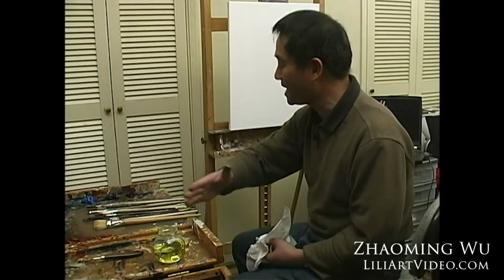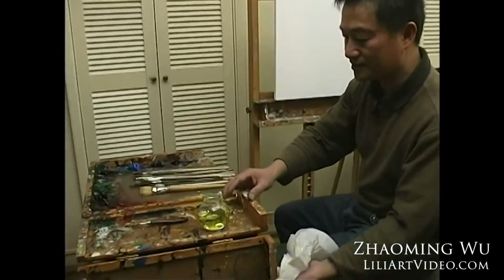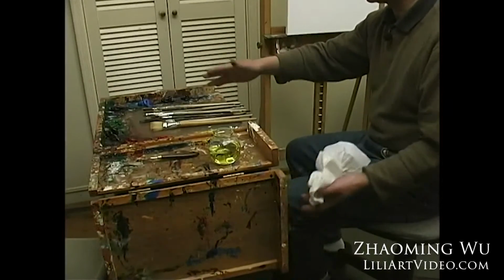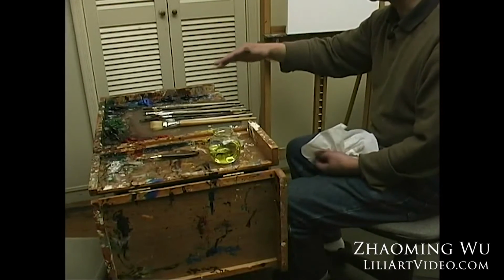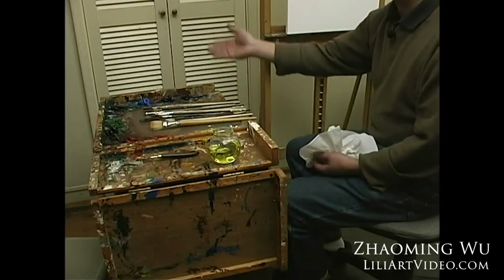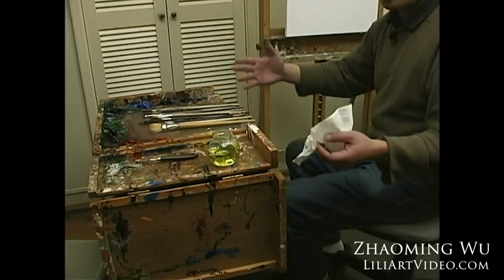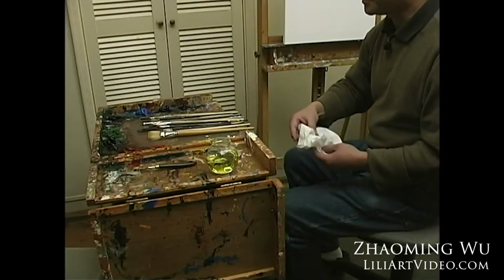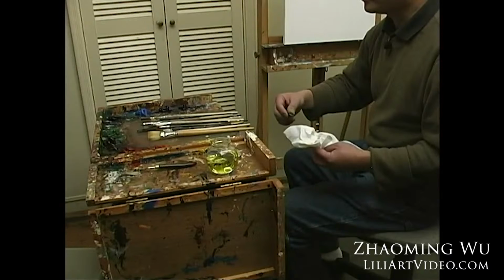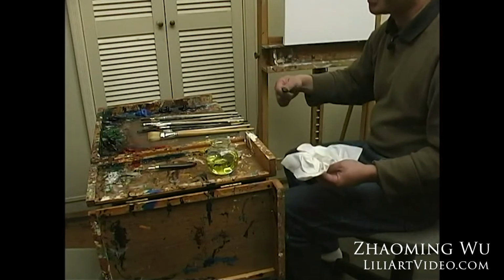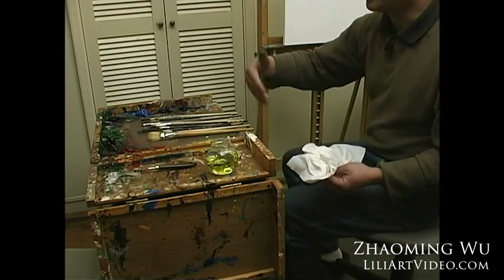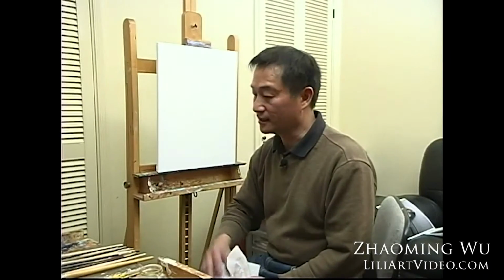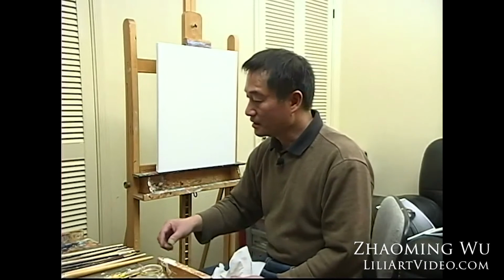The palette box has a cover. I can cover it over at the end of the day, when I finish painting for the day. I cover it, and the next day I come back and open it again. Some artists use glass palettes, leave them open all the time, and clean up every day. But I like using the box and cover, which keeps the paint wet to use again the next day.